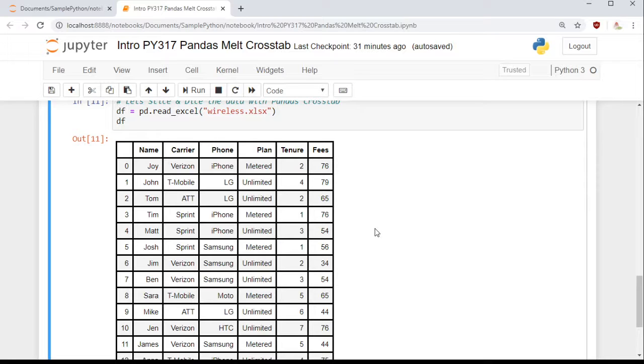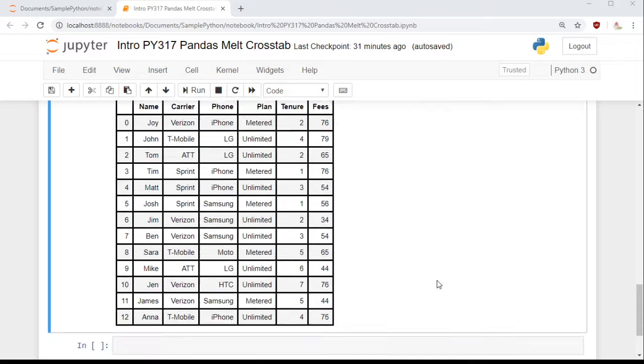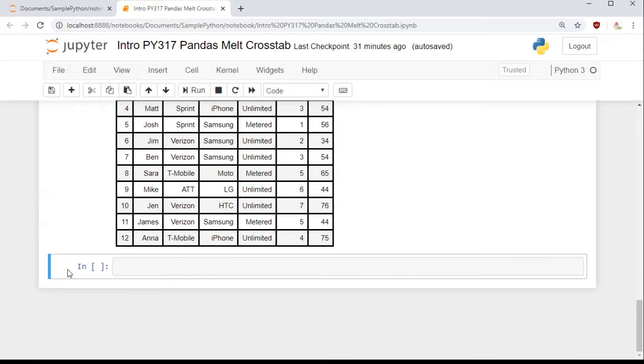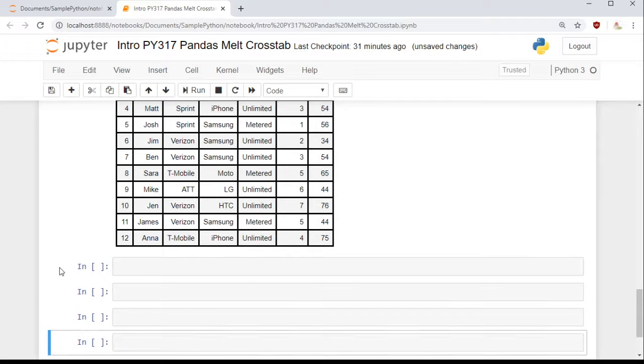So now let's try to analyze this data in the way the business needs it. The first step of crosstab is we want to see how many people are with a particular carrier and which phone they are using. If I want to insert a few more command lines, I just press the B key and it automatically inserts them.